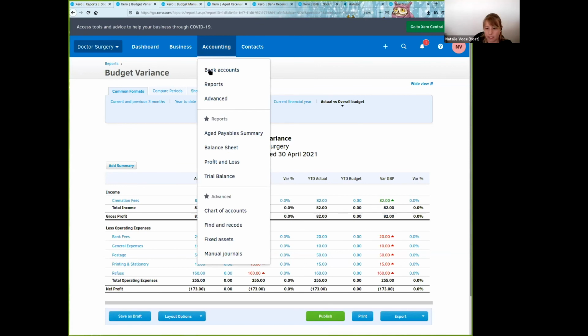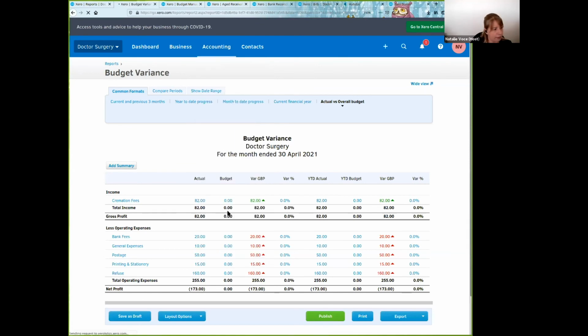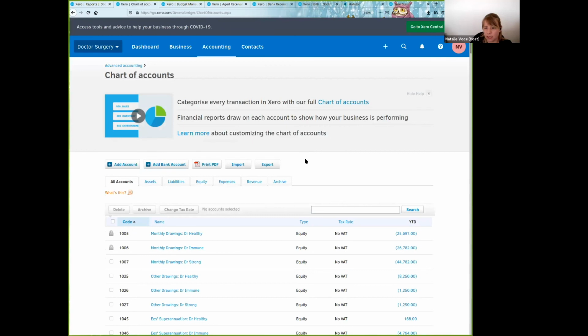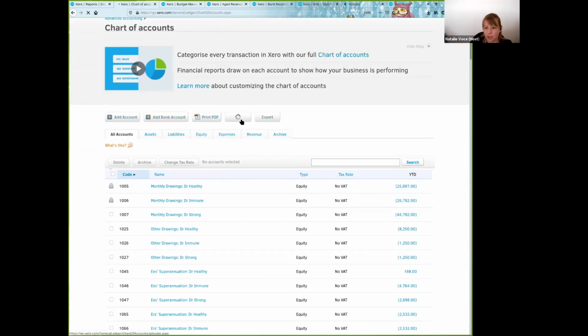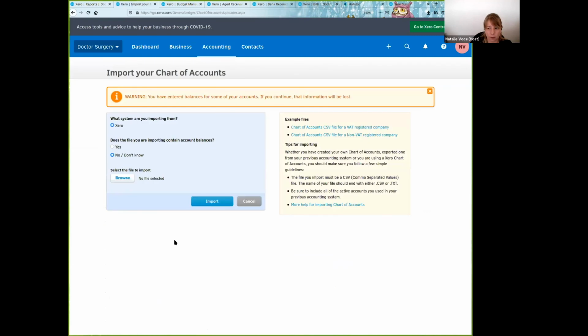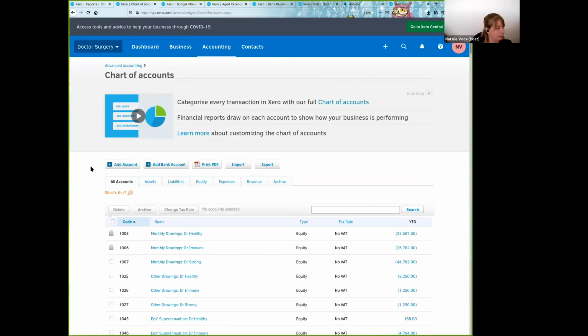Right, so I've got one thing. I'm checking the chart of accounts. My chart of accounts came with Xero. How can I have a chart of accounts as you showed me? All right, Mary. Yes, well we can do the chart of accounts. It's a simple import. The chart of accounts we use is one that we've set up in the background, and we import it. So it's a case of an Excel setup, import, and then we select the CSV file and we bring it in. If you email me, we can get that sorted for you. Is that all right, Mary?